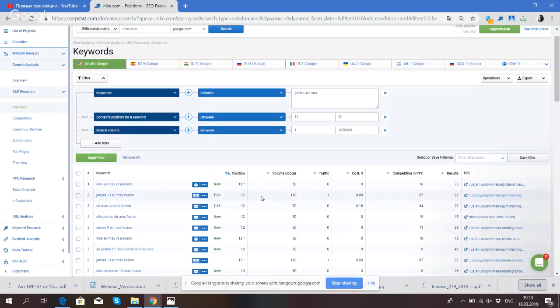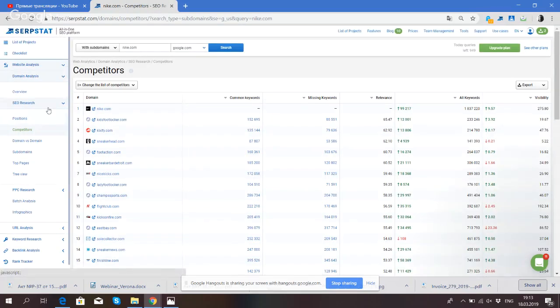So now let's go back to the competitors' report for a while. Here you can get the list of its common keywords and missing ones. If we talk about missing keywords, these are those keywords your competitors rank for, but you don't. It doesn't mean that you don't have these phrases on your website. It is possible that both of you use them in your SEO, but your website is out of Google top 100 and not visible at all, while your competitor is in top.